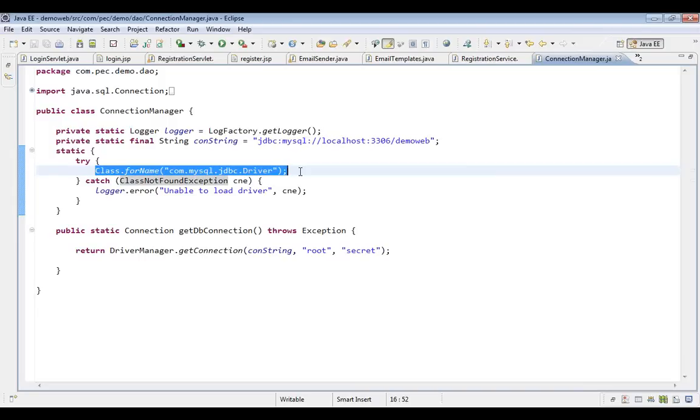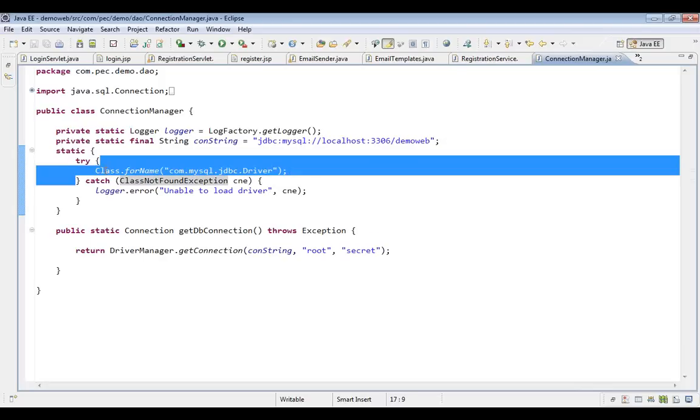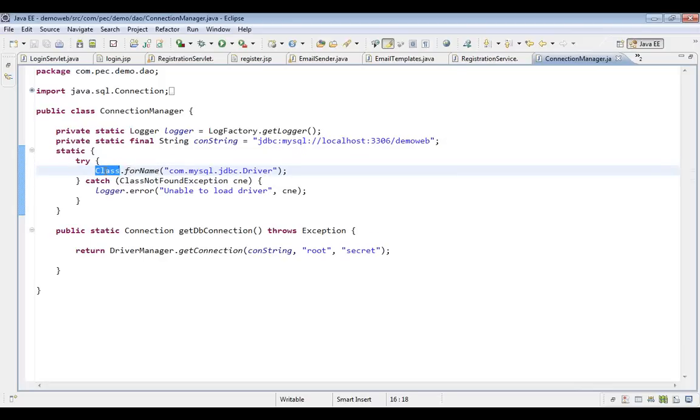When I am doing it, a class loader will try to see if this is already loaded or not. If not, then it will load it. So one other way of loading a class explicitly into memory is Class.forName. Class has a method. Here, this Class is different. Okay, C is capital.